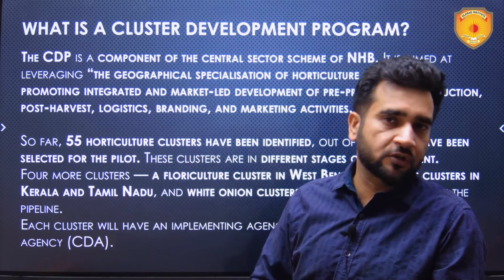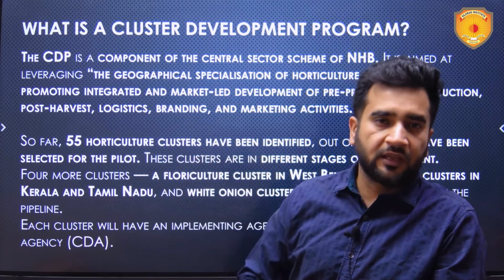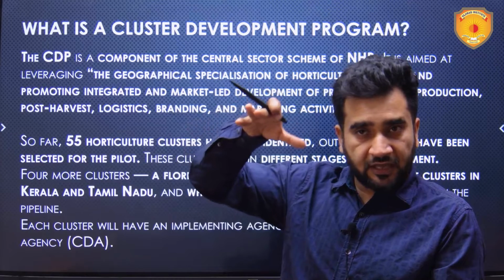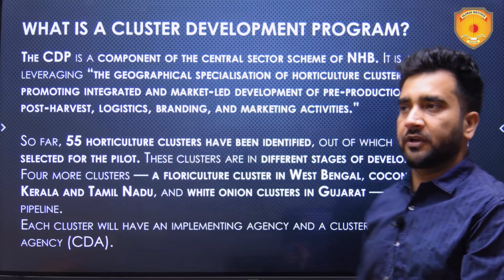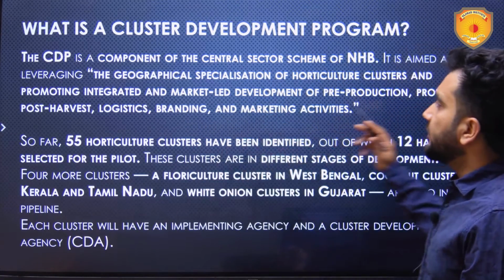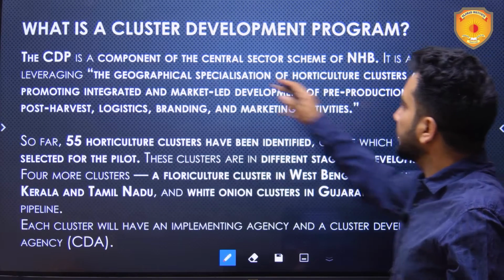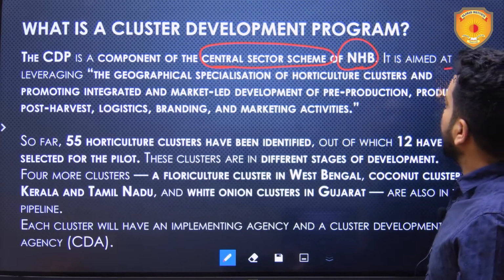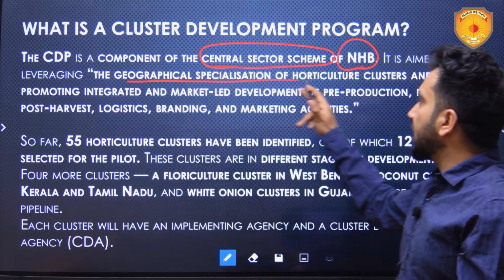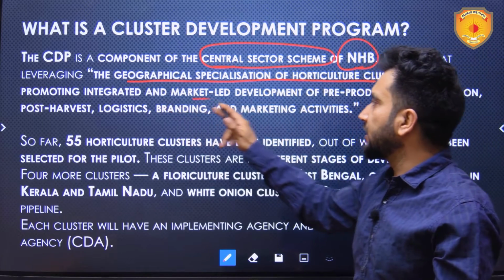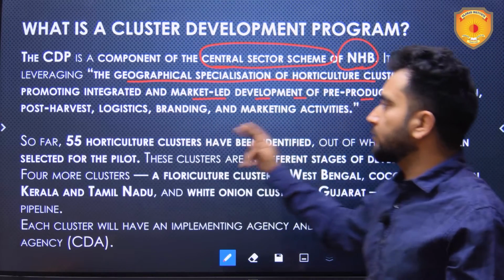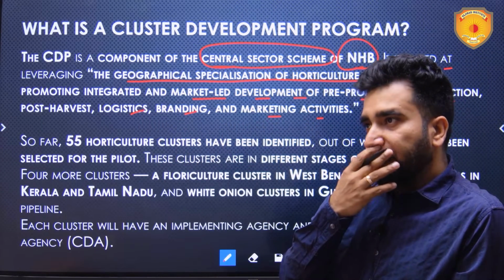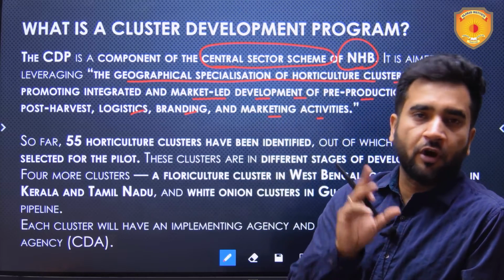We should understand this also, because cluster development program Suraksha is basically the full form. Cluster development agency is at the apex in implementing this particular scheme. The CDP is a component of central sector scheme of National Horticulture Board. It is aimed at leveraging the geographical specialization of horticulture clusters and promoting integrated and market-led development of pre-production, production, post-harvest, logistics, branding and marketing activities. Means this cluster development program is a one-stop solution for horticulture farmers.